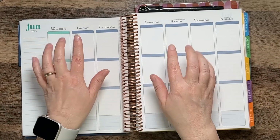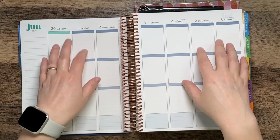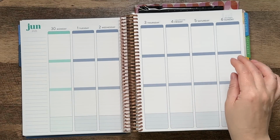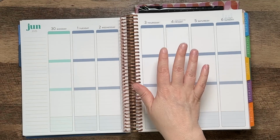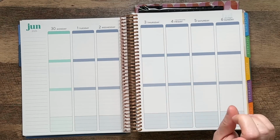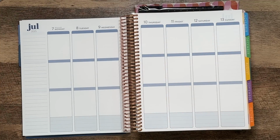Anyways, so on your weekly layout, the holidays are up at the top. You have your traditional vertical boxes. This is what I've been using since I started using an EC planner back in 2014. It used to be morning, afternoon, and evening, but I have always used them as to do, to go, and create. With meal planning down here, when I actually get to that, which is not very often. I'm not very good at meal planning.